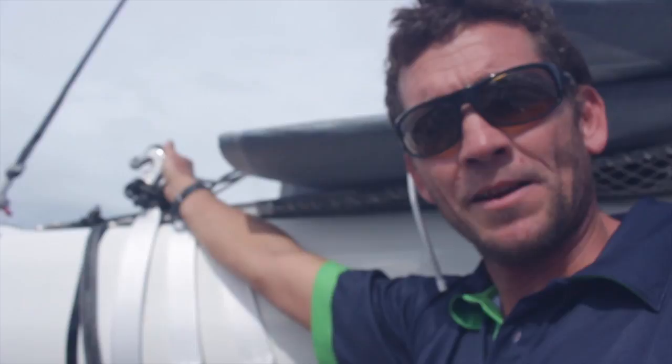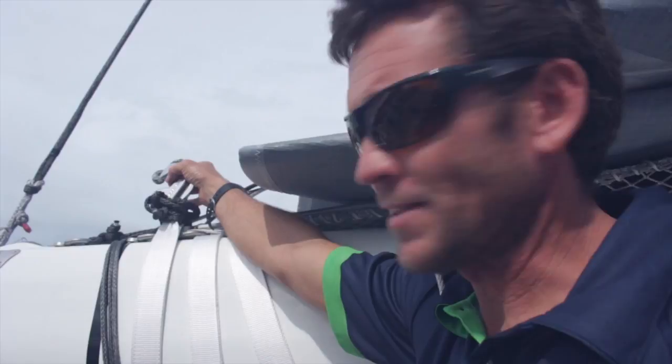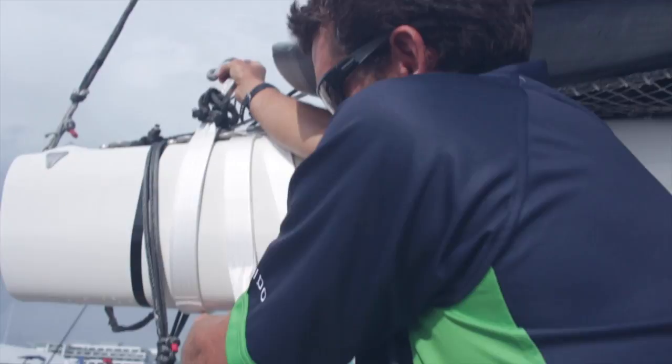The way this works is that as the mainsail is lowered and the reef line is tensioned, this hook then passes through a webbing loop that's on the back of the mainsail. When it engages, all of the tension is eased off of the reefing line, and the loads are transferred through the hook, through this Dyneema webbing strop that goes around the boom. This allows for long distance sailing at high loads with no worry of chafe or stretch on the reef line.